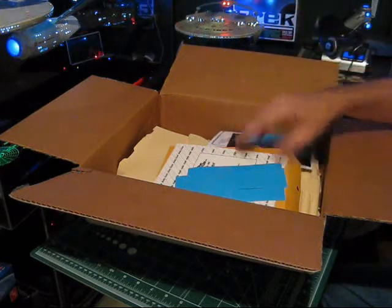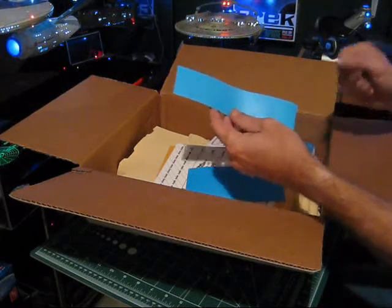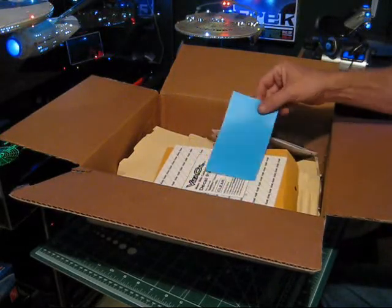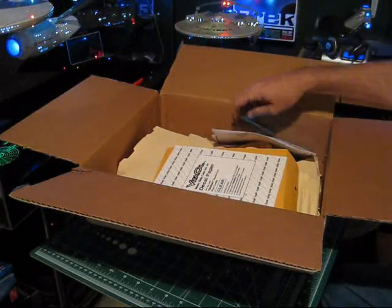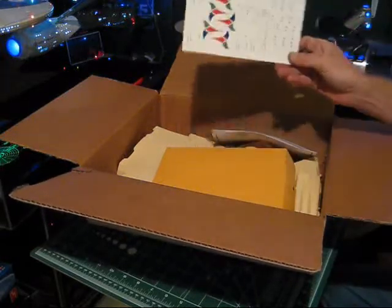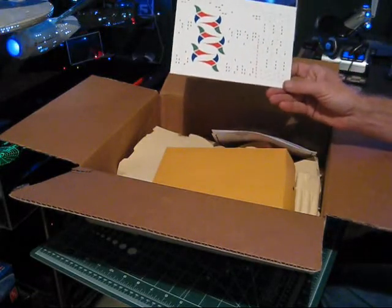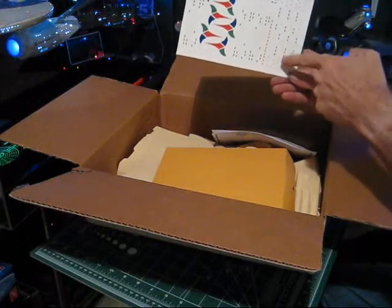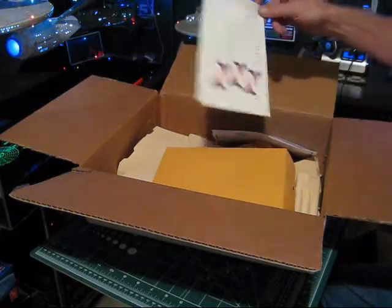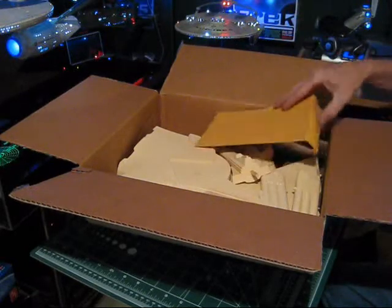You can really make your paint job even nicer by painting those markings on instead of using the supplied decals. There are no window templates, but all your markings can be airbrushed on really crisp and clear with those templates. Here's the decal sheet — he's doubled them up a bit, so if you screw one up you've got a few extras. You've got at least two or three sets for the front, one for the upper bridge section, some smaller ones for the neck area, and little red ones for various marker lights located around the ship.